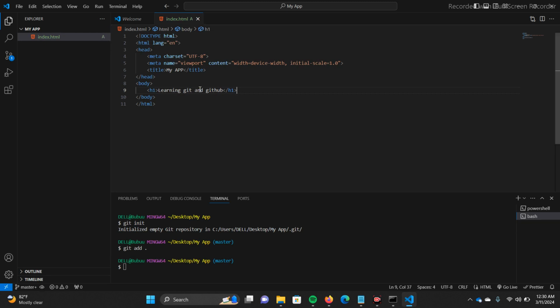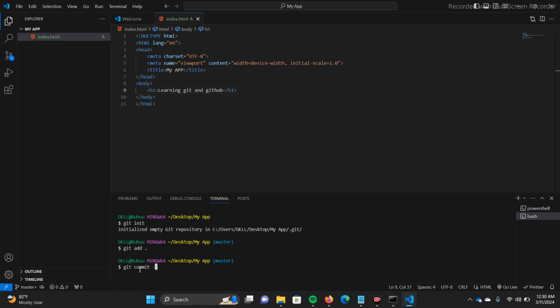But if I do a small change like shifting from one place to the other, it's going to tell me that I've modified this, so I should add it again. Okay, so let me just leave it this way. Whenever you modify something, you have to do git add full stop again. Okay, so I think everything here is okay, and then we commit. So this is what it means to commit.